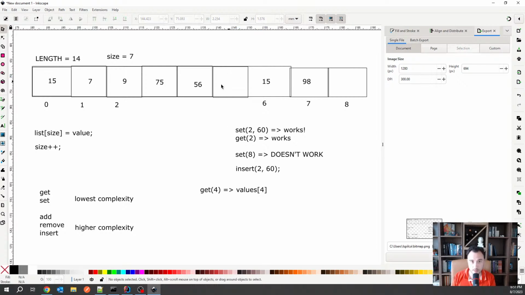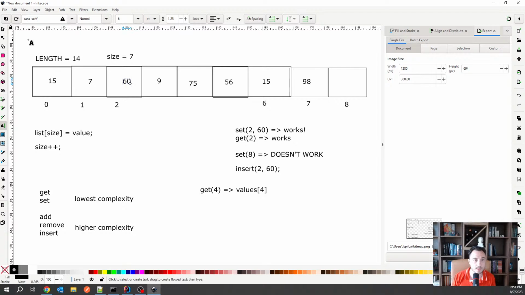Then 56 is copied to index 5. 75, and then 9, and at the very end the 9 is replaced with the value that you want to push in, 60. The size enlarges by 1 as well, because now you have more values, and that's it.